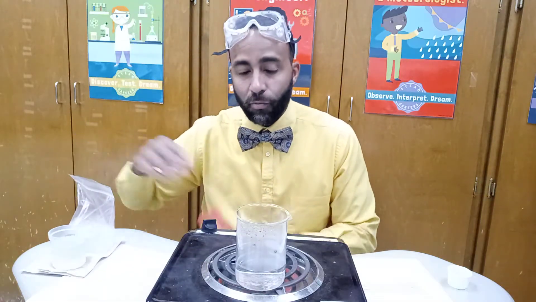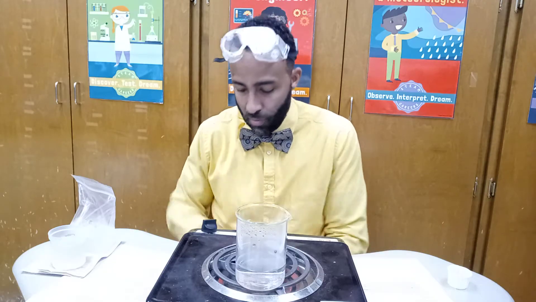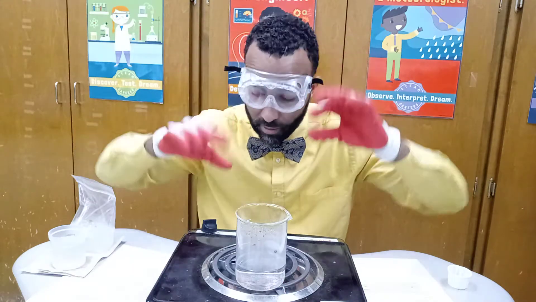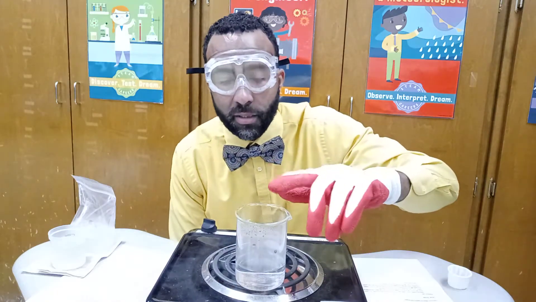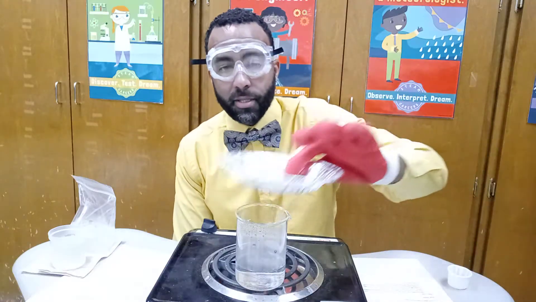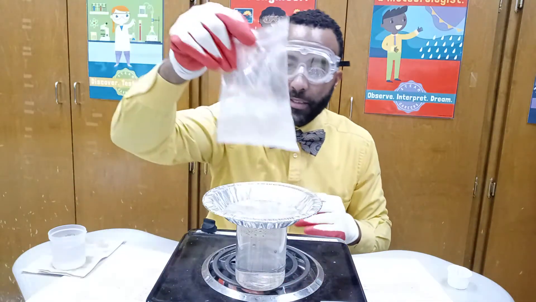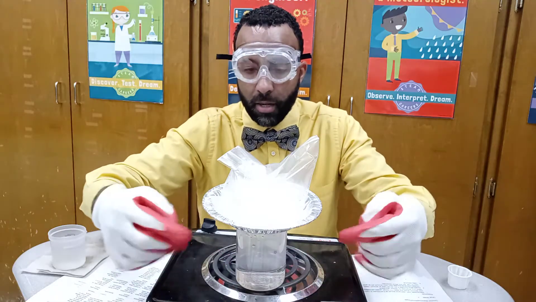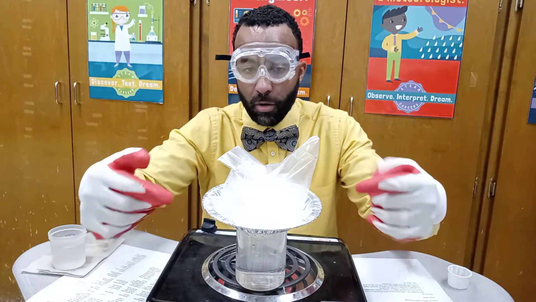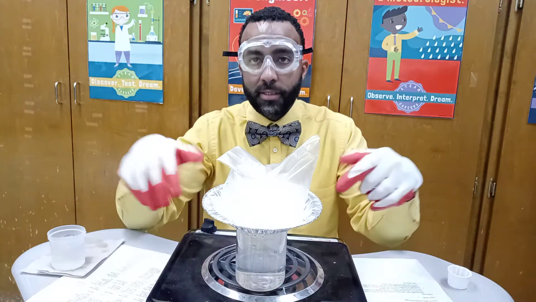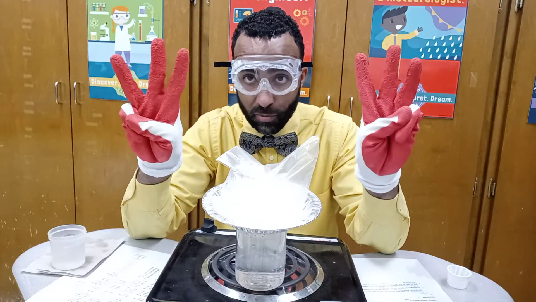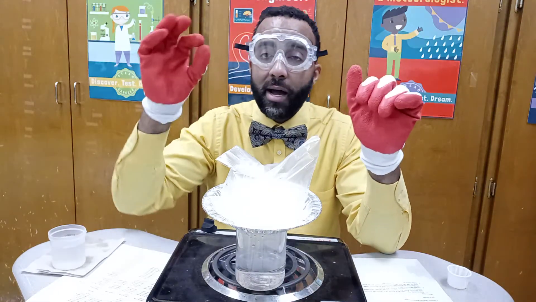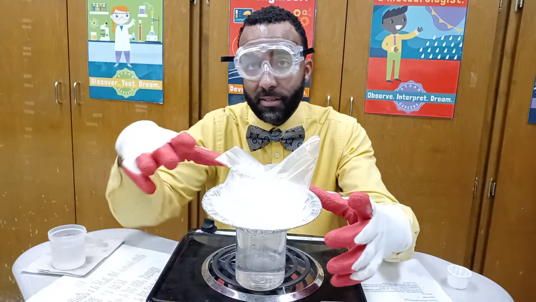Another way that we can observe condensation — other than our cups or putting ice on an injury — is with a hot plate and a beaker. What we're going to do is turn our hot plate on low because I want the temperature of the water in the beaker to greatly increase. Then I'm going to take something and stick it on top and make it very cold, so there's a temperature change from the beaker to the foil pan. Now, before we do that — safety goggles on, of course. Remember our three words: we make a prediction, we observe our prediction, and the whole time we are recording our information, because that's what scientists do.